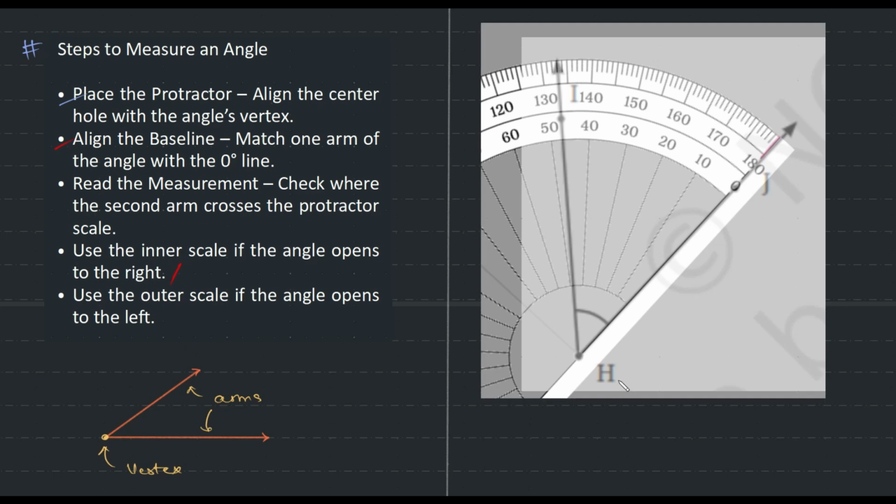We have to go through the same process. Check the centers are overlapping. Yes. Check if the initial arm is at one of the zeros. Yes, it is. Where the 0 is, it's on the inner circle. So start the count: 0, 10, 20, 30, 40. It's not exactly at 50, but before that. So we have to go to the smaller ones. We are at 40 over here. 41, 42, 43, 44, 45, 46, 47. So this is 47.